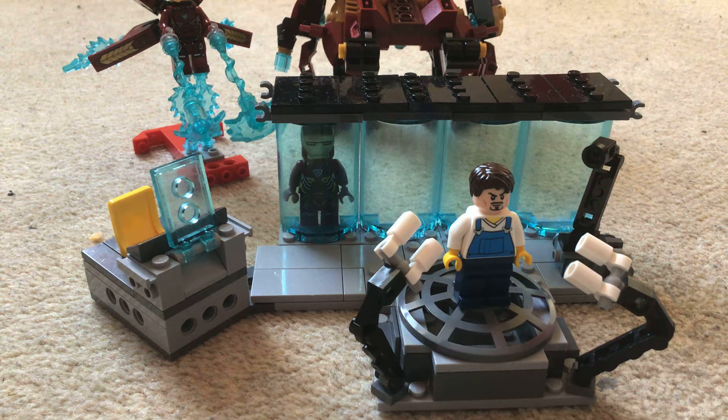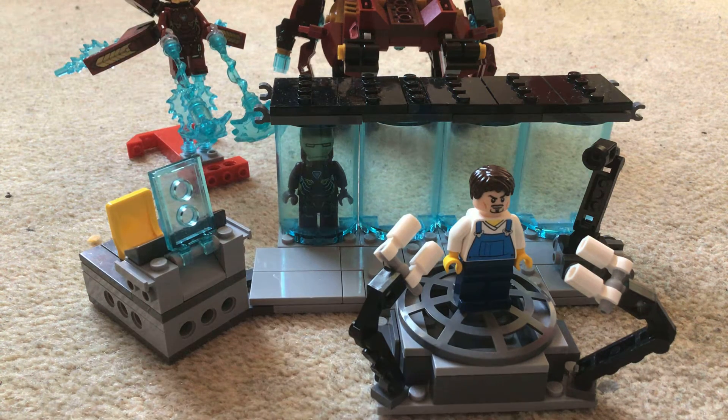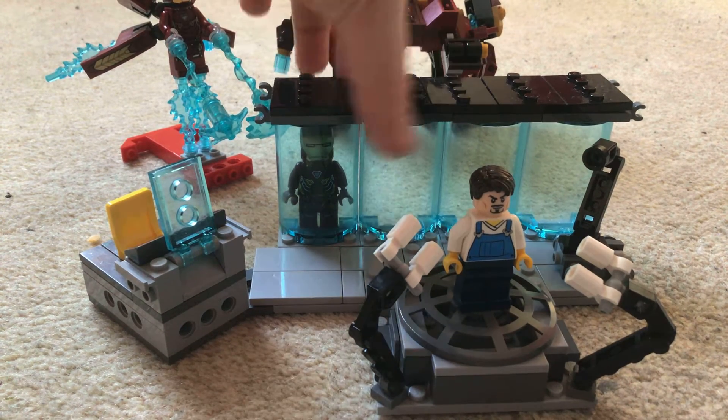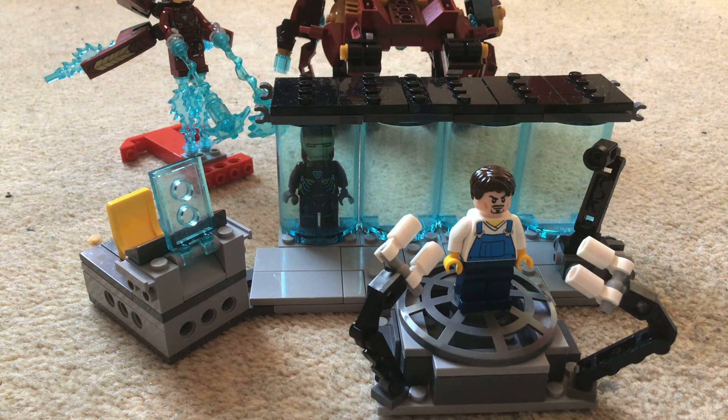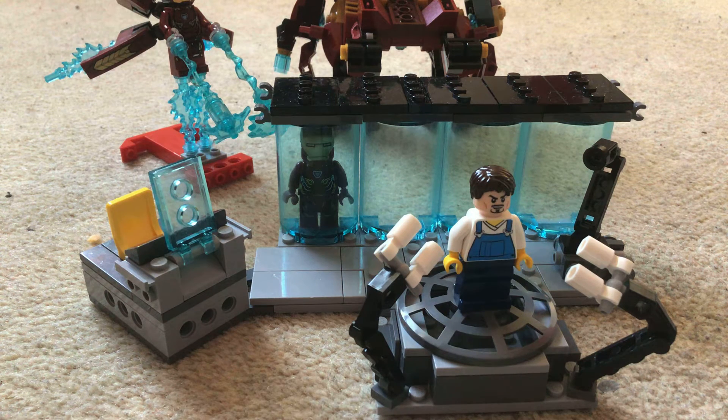Tony has a stand that's just made of a couple bricks. This section is now hollow so you can get to it really easily rather than having to open things, which is kind of annoying. Originally it was just one pod but I decided I could turn it into two, then I realized I had two more of these, so now there are four. There's quite a lot of panel stuff on there.